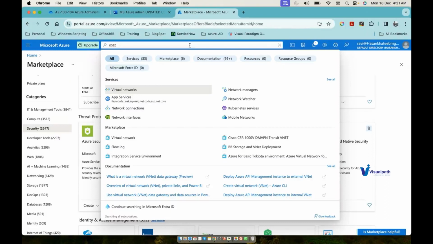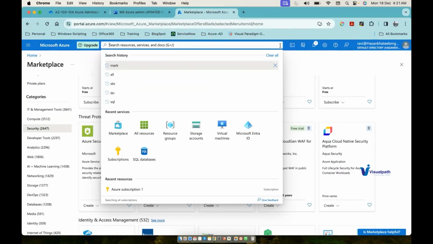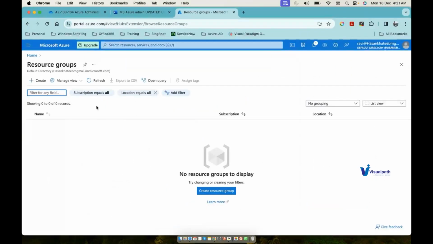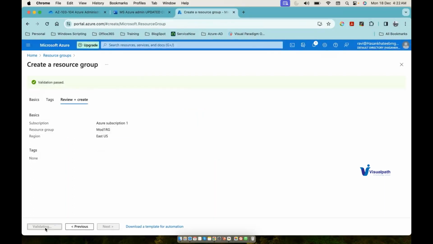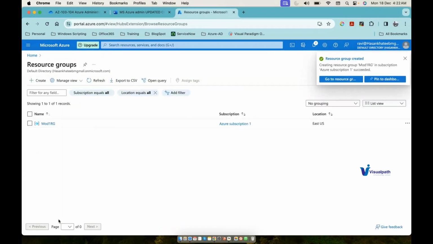So what are the ways you can manage your Azure? One way you can manage is through the graphical user interface, right? So if you want to deploy something, let's take an example, I want to deploy a virtual machine, a Windows machine with 2 CPU, 16 GB RAM, and I want this machine to be in a US region, right? So I can do it. So let me create one resource group first. I'll say it's my mod one resource group. We will discuss more about the resource group in today's class. Okay. And any services you want to deploy, you can deploy it.